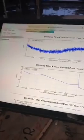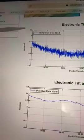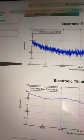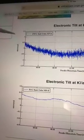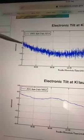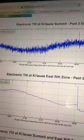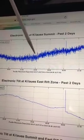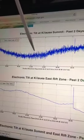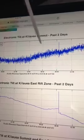We always like to point out the scale here. So this is only going from 0 up to a microradian and a half and down a microradian and a half. So tiny, tiny changes. And for a few days, we were watching this line go down and then rise up again, almost like a deflation-inflation cycle. On this plot now we can only see one cycle, and it was starting to come to the bottom and inflating a little bit, but tiny changes.